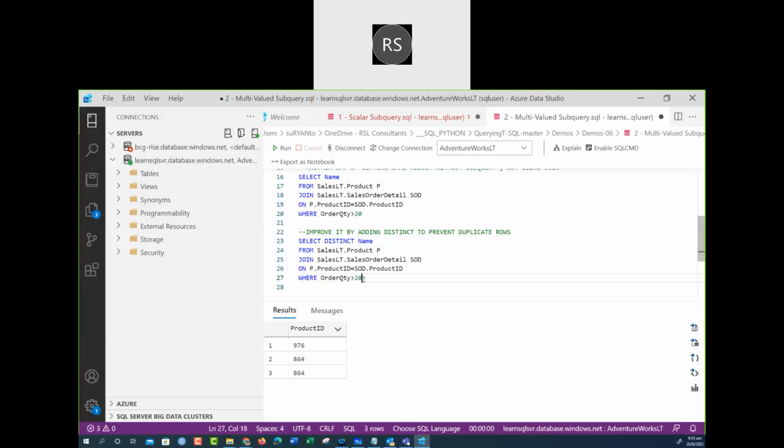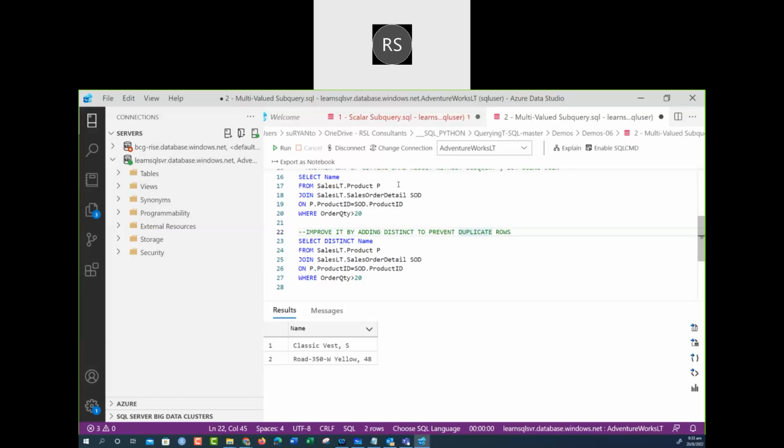By putting the distinct, you will get no duplicate rows. Okay, good. So we have learned about the subquery that returns a scalar single value and the subquery that returns multiple values. Yeah, so that's the example.